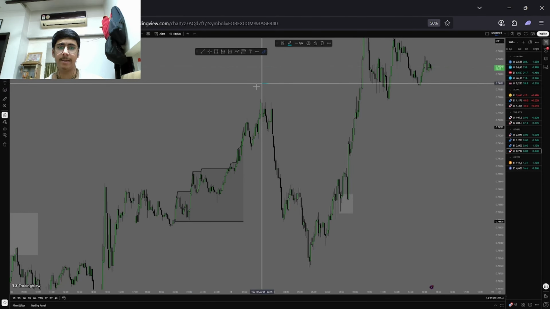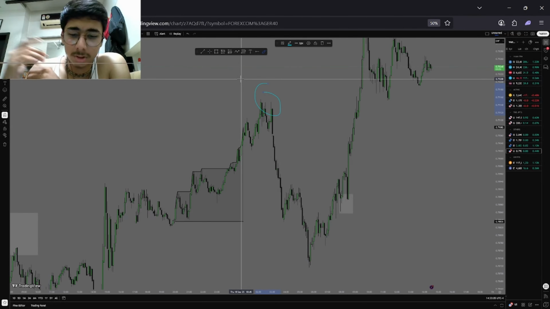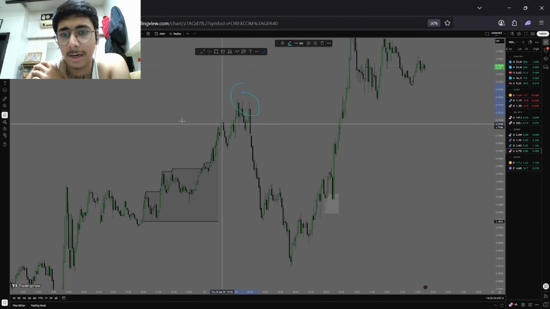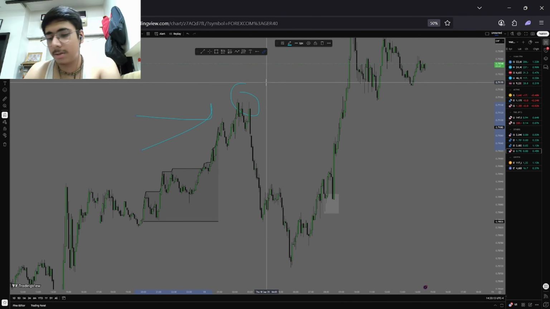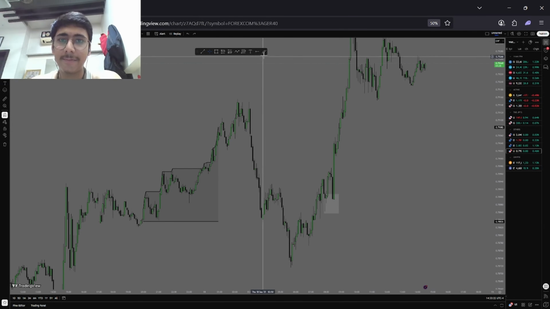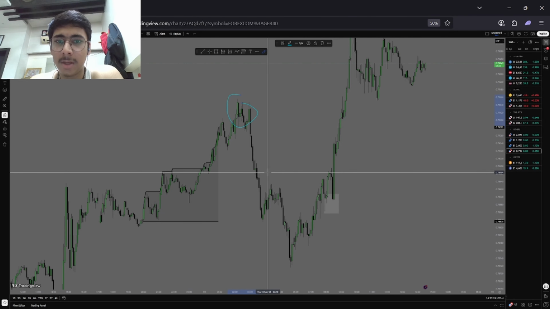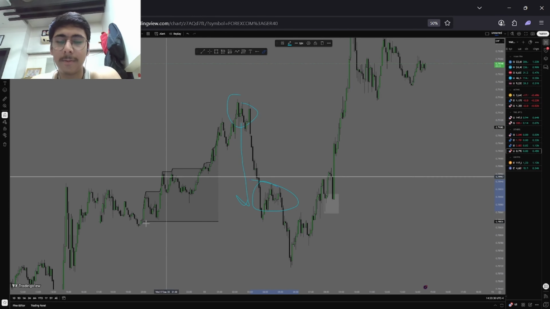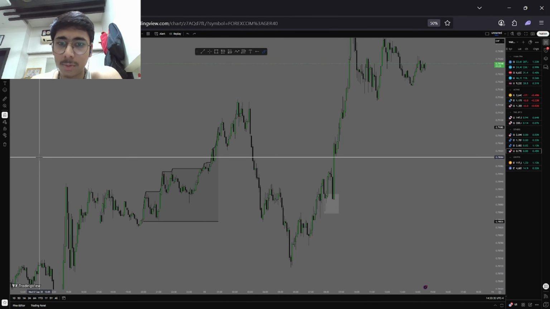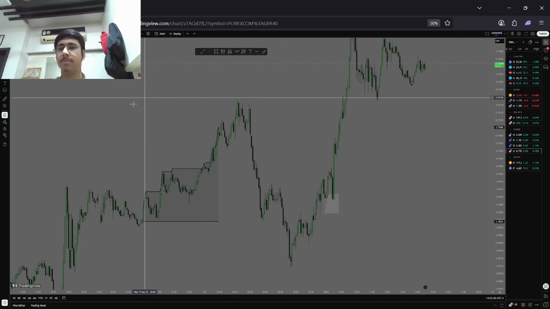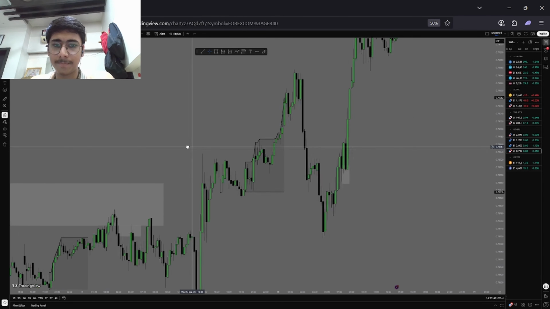We took out Asia highs. Initially, I was about to trade a London opening after we swept out Asia, but I was too busy studying. I was in university, so I was not able to execute these trades. But after we took out these Asia highs, when we were coming down over here, I assume you already know where I ended up losing my money. This was the area where I lost my money, and what happened? Let's discuss.